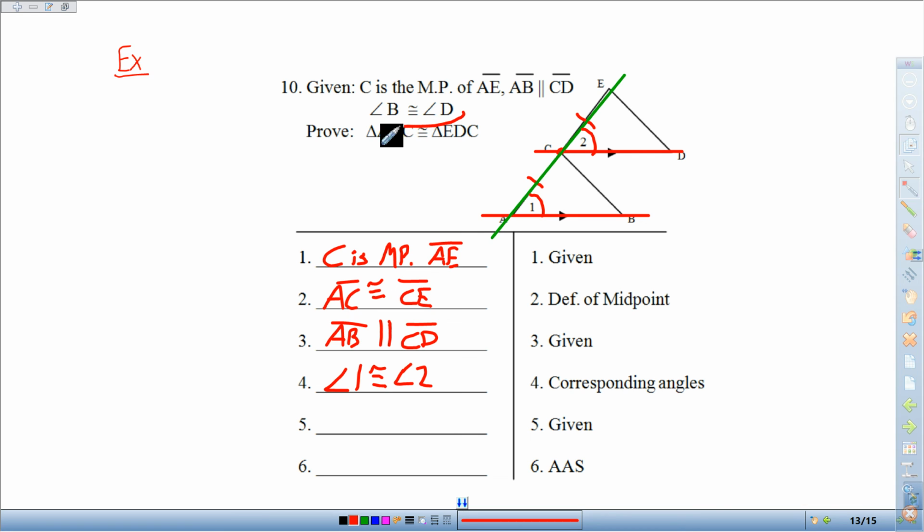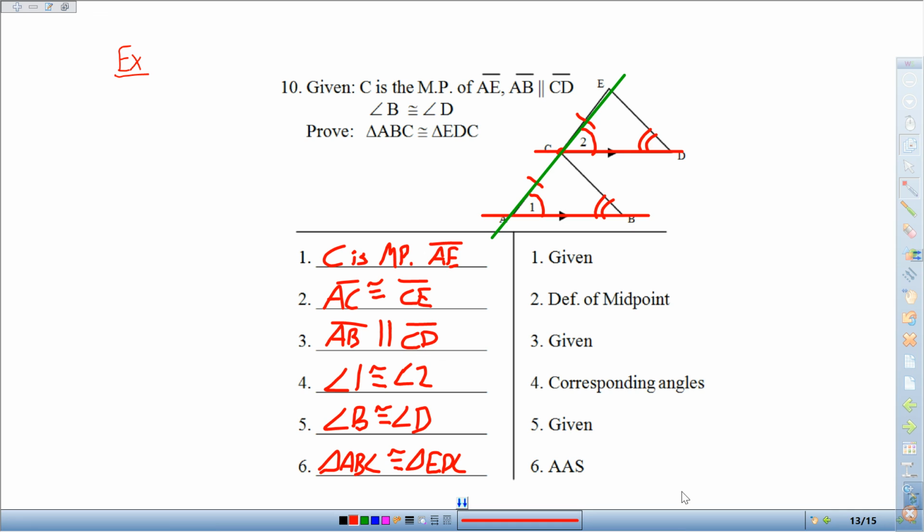And if you guys notice, there's actually one more piece of given information. A lot of these problems only give us 2 pieces of given. This one's given us 3 of them. So angle B is congruent to angle D. Yeah, they're telling us that is true. So we can show that this is congruent to this. 2 angles and a side not in between, angle, angle, side. Yep, there's my reason. Now I can write out my triangle congruent statement. So triangle ABC is congruent to triangle EDC.